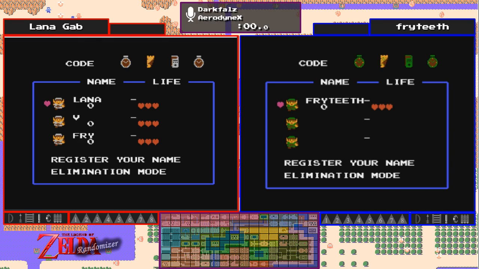I hope we're going to have a good race here. Yeah, it should be a really good one. We have Lonagab, aka ryin7, and fryteeth. ryin7 has been around for quite a while. fryteeth is newer to me. Speaking to him before the match, though, he does put out some fairly good times, so this should be quite a match. Yeah, let's hope so. I mean, some of these seeds have been a little lengthy, but let's see how it goes today.